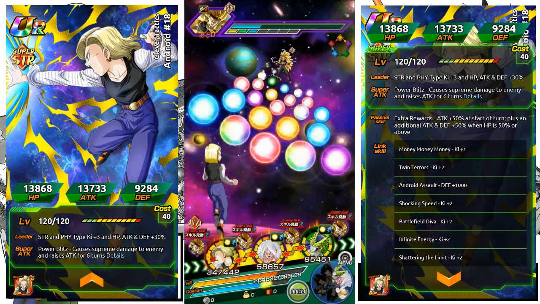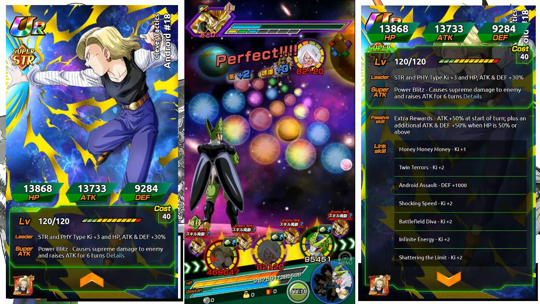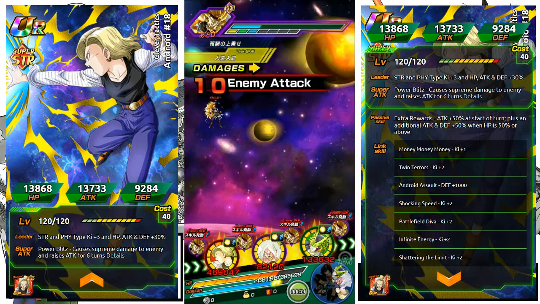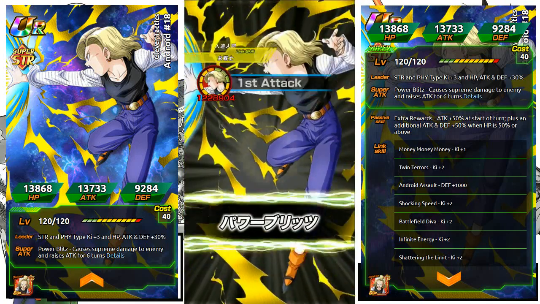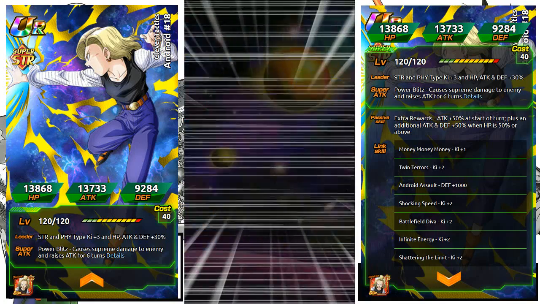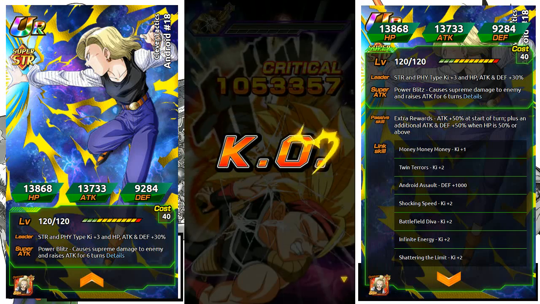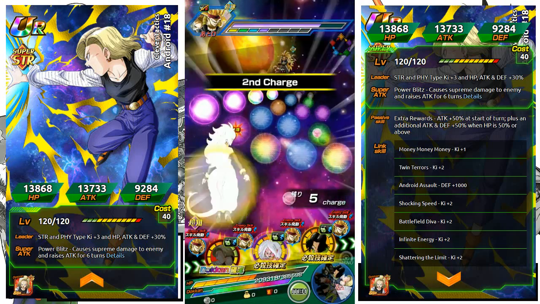Links include Money, that is plus 1 Ki, Android Assault 1000 to defense, Twin Terrors plus 2 Ki, Shocking Speed is plus 2 Ki, Battlefield Diva plus 2 Ki, Infinite Energy is plus 2 Ki, and Shattering the Limit is plus 2 Ki. So again, she doesn't really have that many, or at all actually, the attack increasing sort of link skills. Unfortunately, that's the case, but her passive definitely makes up for it more than enough.